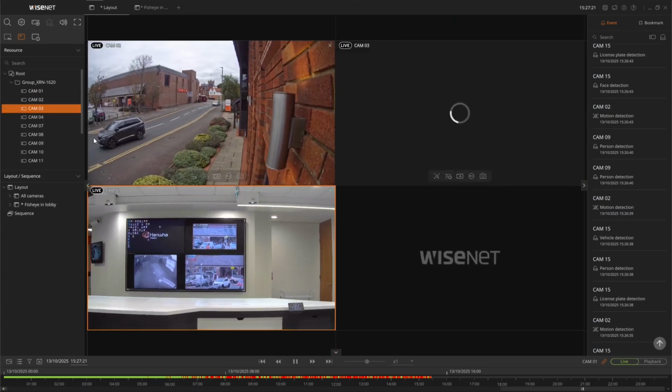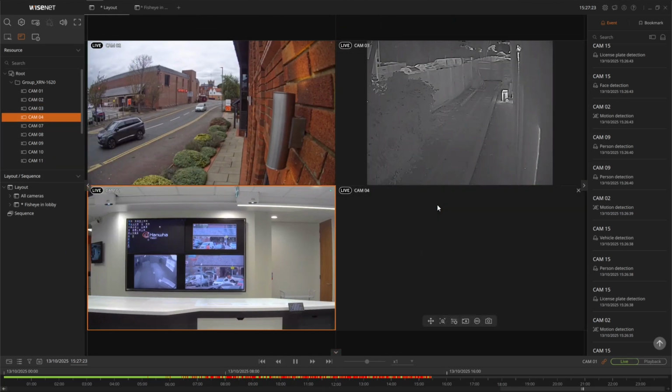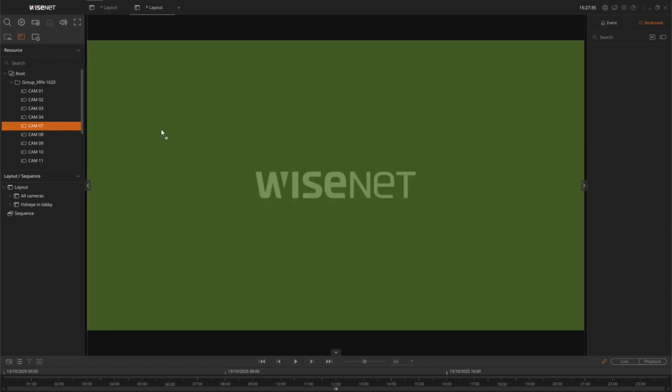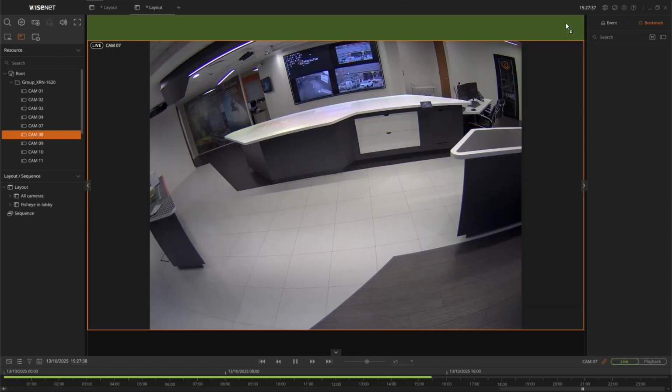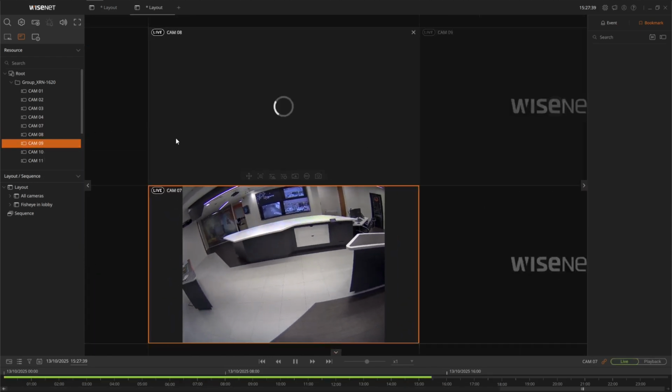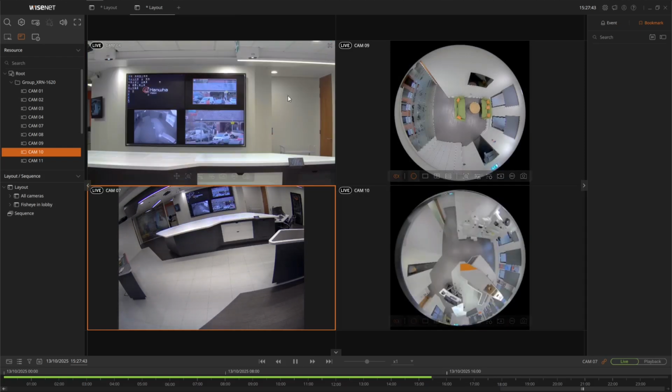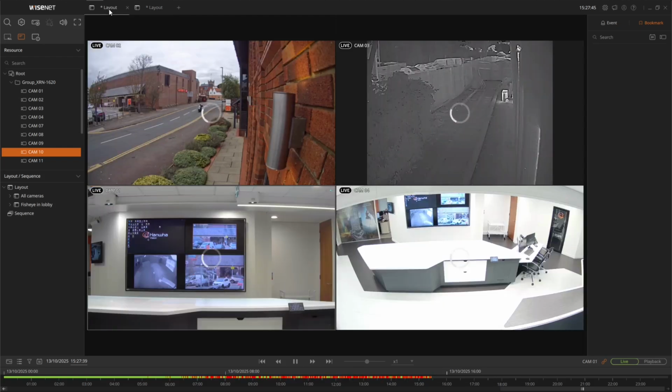Let's just drag in 4 cameras for now. And I'm quite pleased and happy with the size of those cameras. I'm just going to turn off the distracting events. But I also want another layout, so I can open up another layout and drag in another set of cameras. All right, so I now have cameras here, I have cameras there.